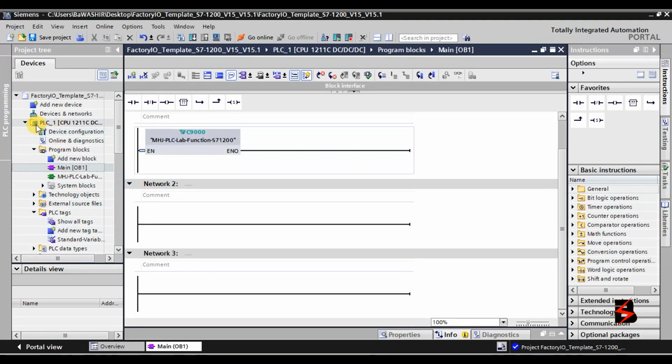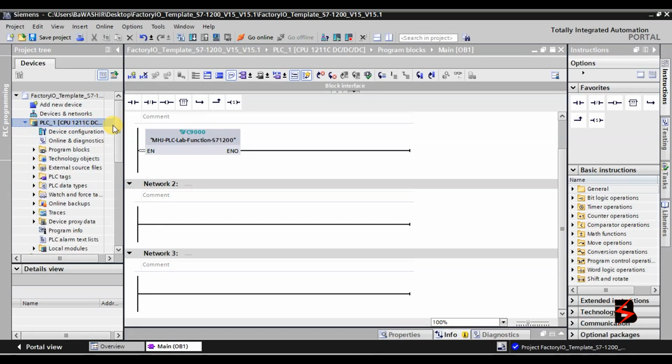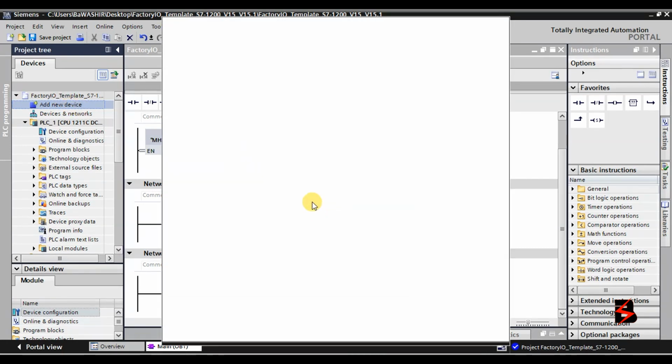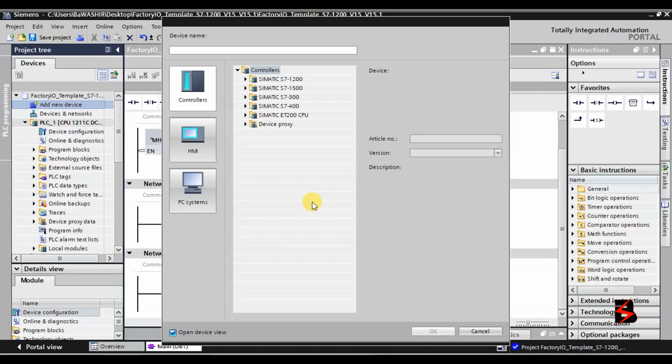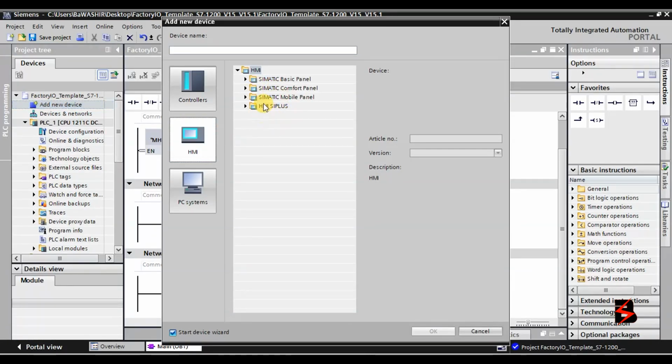So here we have already PLC1 configured as it comes in the template. To add an HMI, just as usual as we did previously, we are going to go to add new device, double click. So adding a new device, we are going to HMI. Then come to SIMATIC Basic Panel.